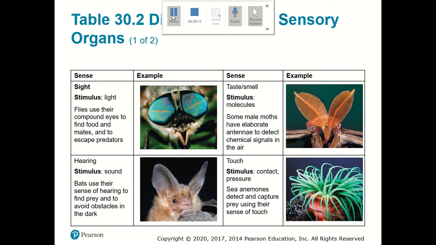So these are again the different sensory organs. You know what they are, right? You have them in your body: sight, taste, smell, hearing, touch. We'll go over the details starting later on this week and also throughout next week, and we'll spend a good chunk of time talking about these sensory organs and all of the different body systems within mammals.